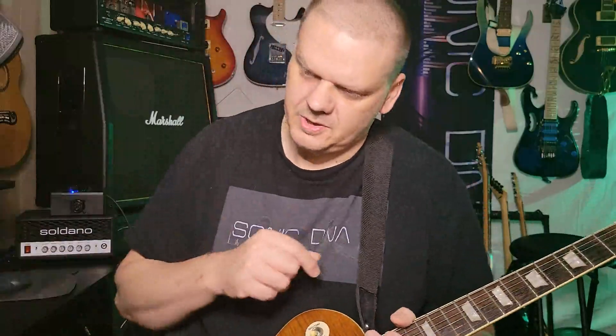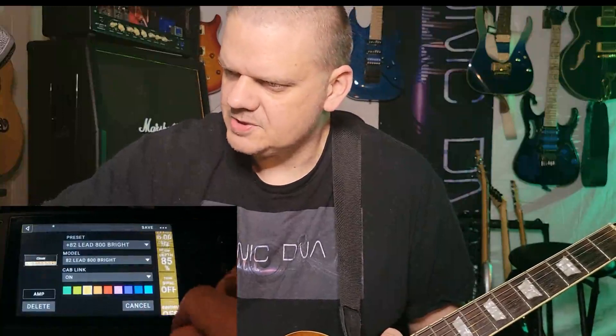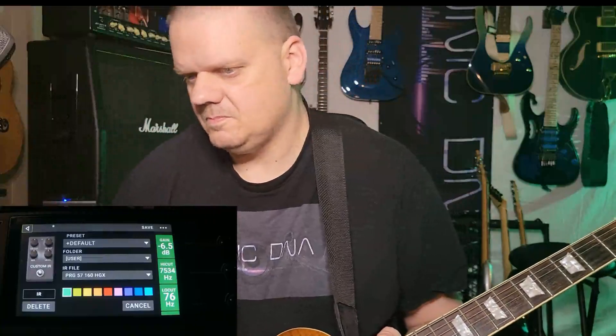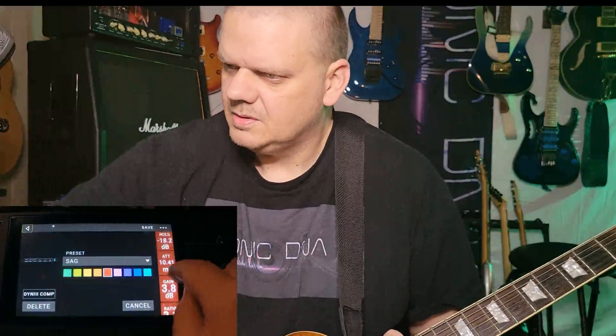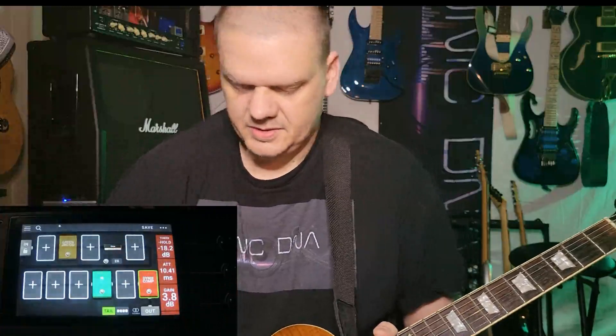Without further ado, we're going to go to the Headrush. I've got a pretty basic rig going - I'm running the Lead 800 Bright, and all my amp settings are stock as they load in. The IR is a PRG - pre-roller Greenback with a 57 mic and a 160 mic, my hot glass expanded versions. These IRs were made to work with your normal conventional speakers as well as FRFRs. That's why I run them into my ET65s or Texas Heat or a combination. The Dynacomp is set to my SAG setting to replicate a little bit of that tube amp sag.